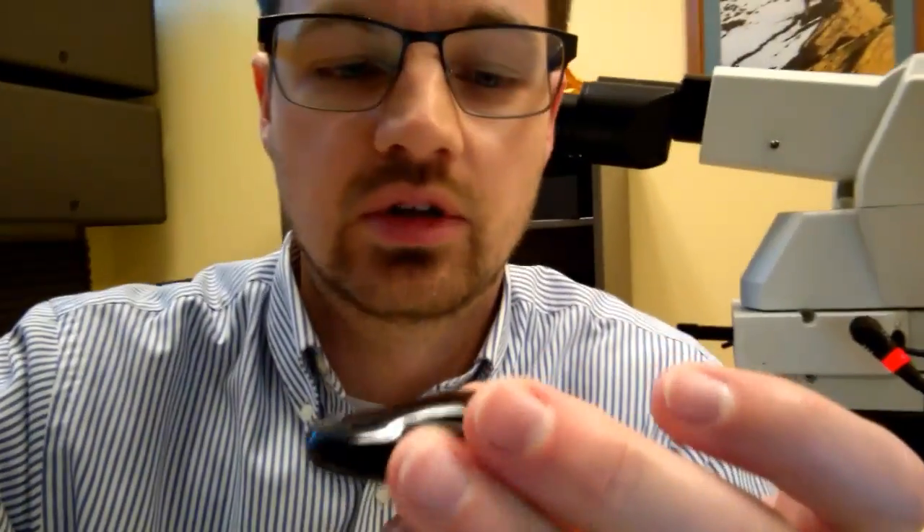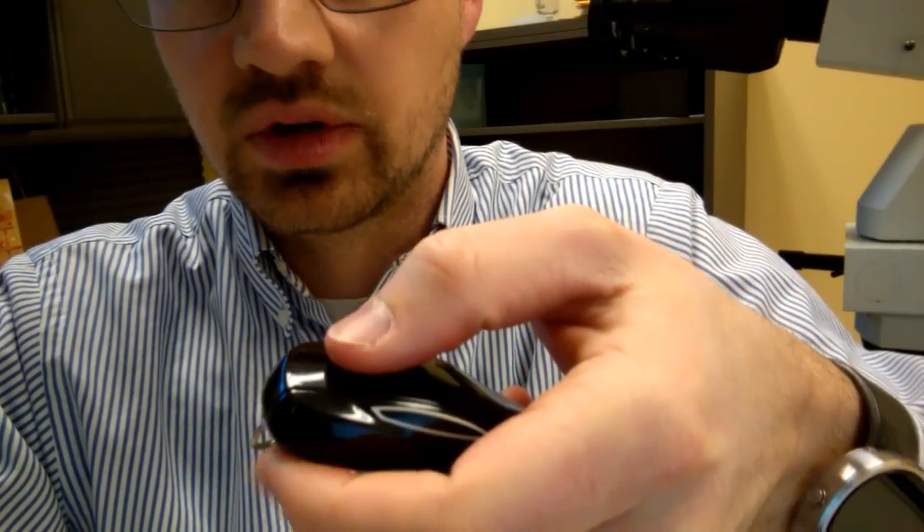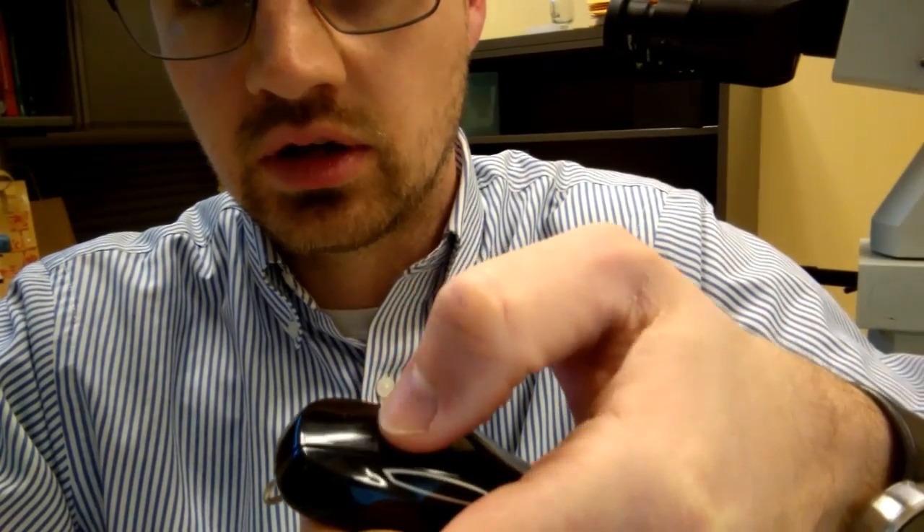But now — well, this hasn't been released yet, it's a possible future change — in that case I would have to stand there and hold this thing until the car is ready to be stopped. There are a number of problems with that. First, with the button: this is a good clicker button, but this is not a good hold-down button. You actually have to get a pretty good grip on this thing to hold it down, except for the top one. The front one and the trunk one are kind of in this angled area of the fob, so it's not that comfortable to hold down. And summon goes extremely slowly, especially if it's in the garage.